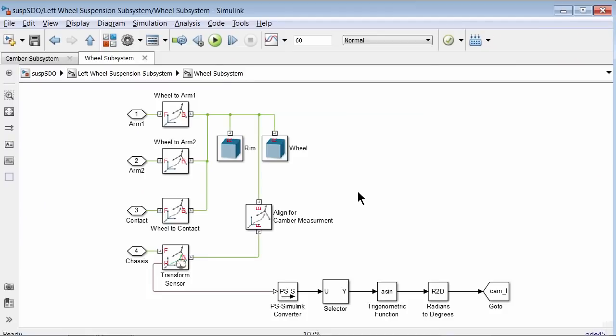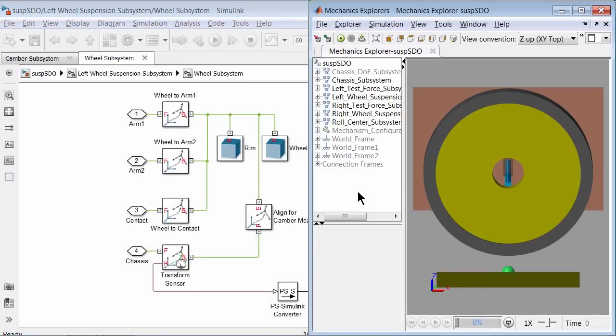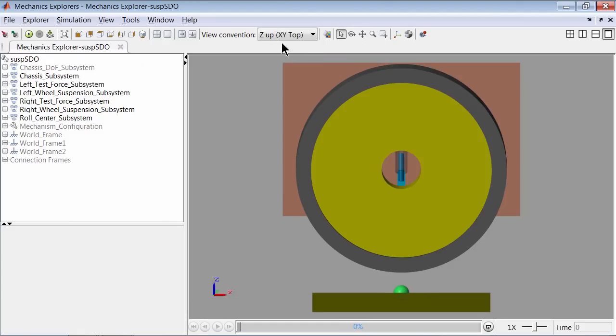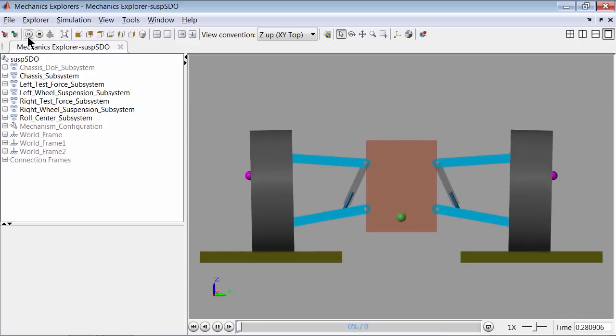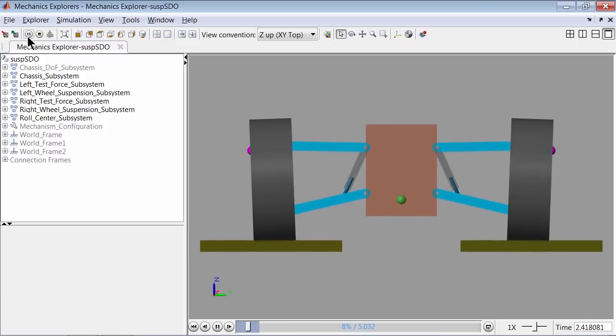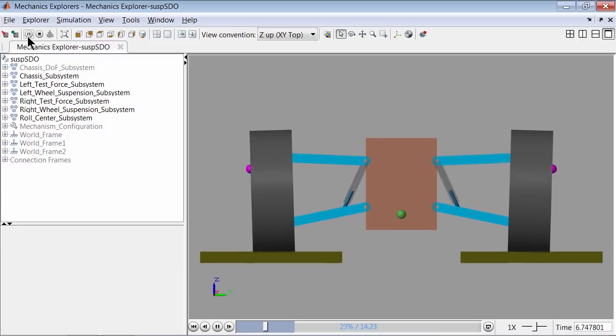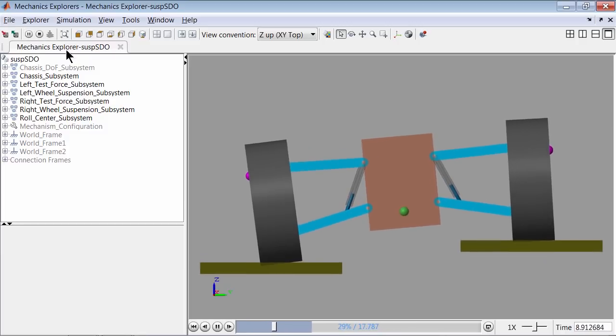In our model, let's update our model using the shortcut Ctrl-D to bring up the Mechanics Explorer. Let's switch to the right view and then simulate our model. We can see the wheels undergoing force tests similar to the Building Mechanical Assemblies Part 2 training video. Let's pause this animation a bit.